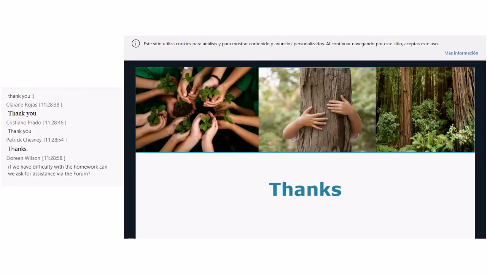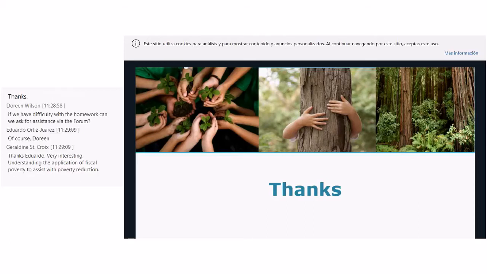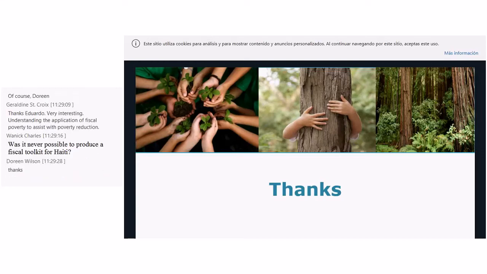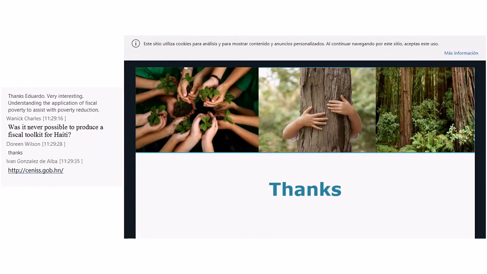after hearing about the case of Honduras, I had the fortune to be in Honduras earlier this year, and I saw this great, unique registry of beneficiaries in Honduras. It's called CENIS. CENIS is the institution that holds that registry and posts it on the web page. And I was thinking about the surveys, because obviously 1998 is quite long ago. And I found that they have a permanent household survey of multi-purpose.